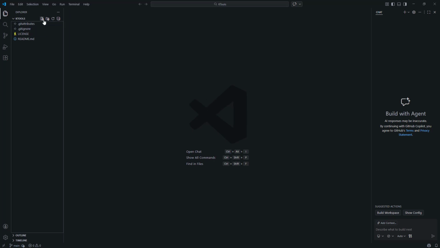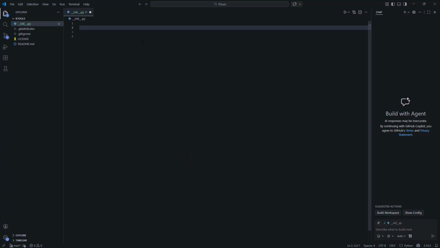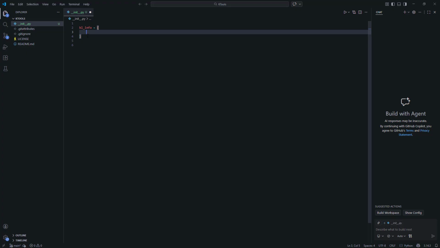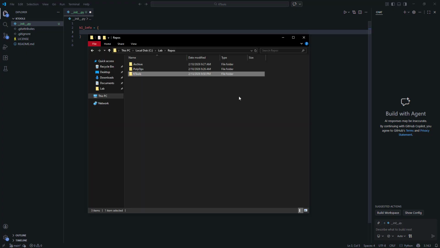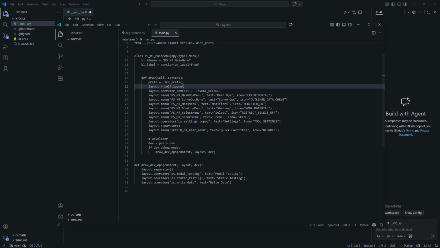If you want to make an add-on, you just need this init file. There are two different types of add-ons. There's the old school one, I guess you would say, and that's what I'm going to make here. It has bl_info, which is just a dictionary. I'm going to open up another add-on that I made in the past and use it as reference.